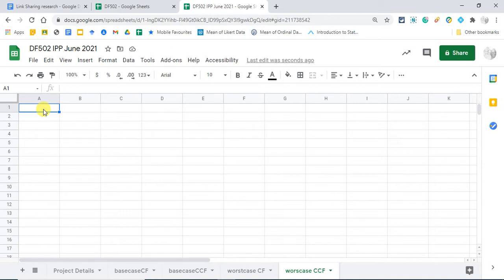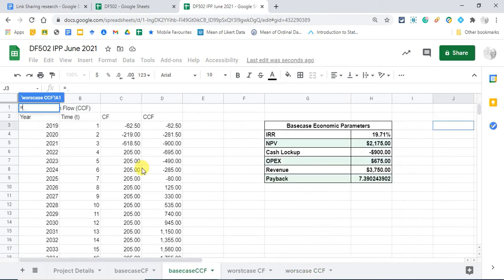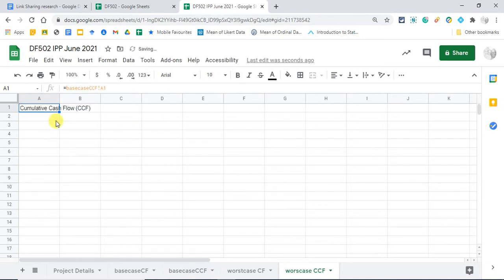So I will simply say equals to base case CCF, such that I don't need to take the information once again. I press enter, so I don't have to type the information again.